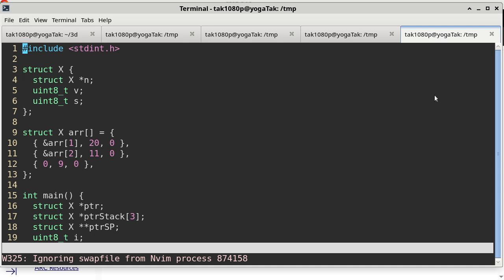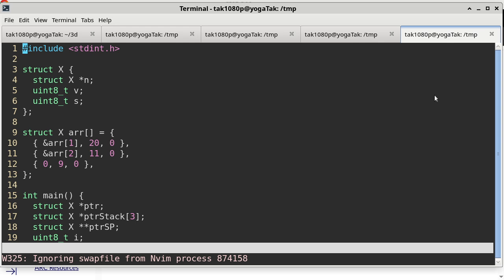Lines 3 to 7 are the structure definition. Member n, which stands for next, is a pointer to a struct X. And if you're thinking, how can you use struct X as the type of a member when we are inside the definition of struct X?